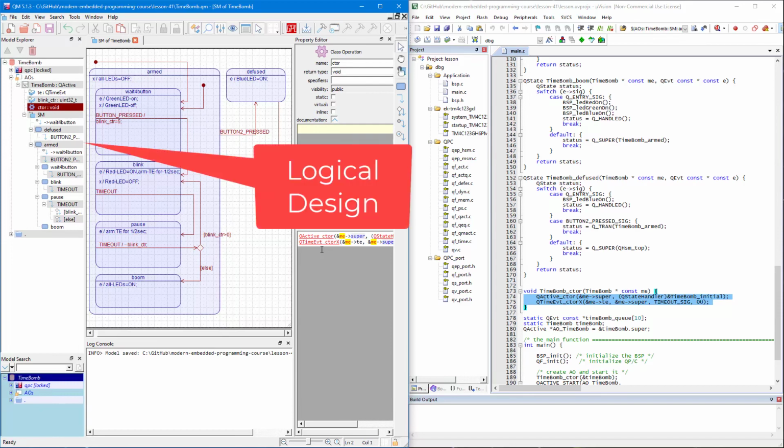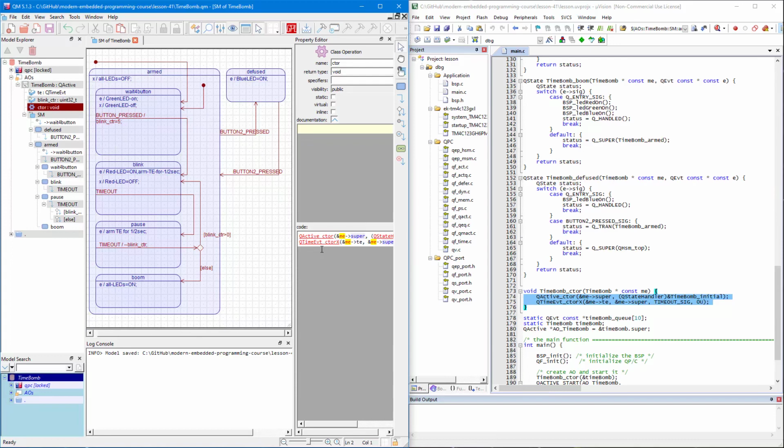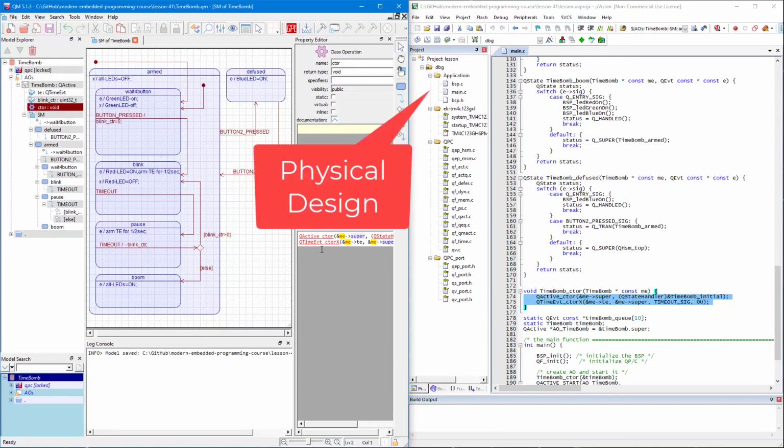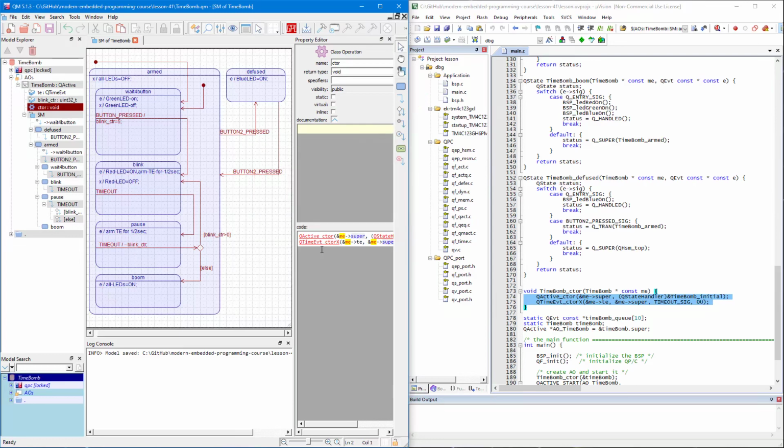This is called logical design because it specifies all the items, such as classes, and their internal structure, such as attributes, operations, and state machines. But such logical design says nothing about the code organization. The code structure, that is, the directories and files, are the subject of the so-called physical design. The majority of modeling and code generating tools don't really support the physical design. The generated code goes simply to a predetermined directory and has a rather rigid structure. Typically, for each class, a tool generates a header file named classname.h and an implementation file named classname.c.